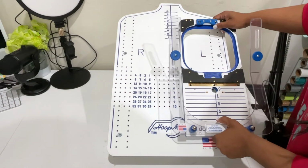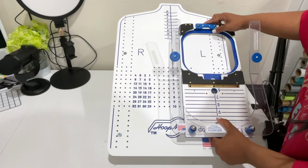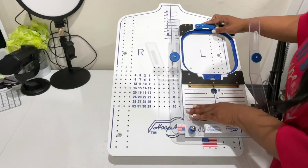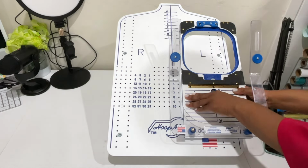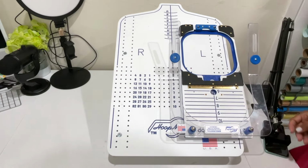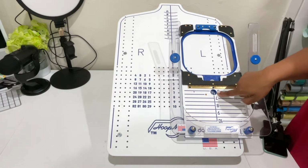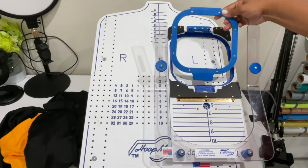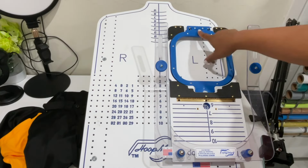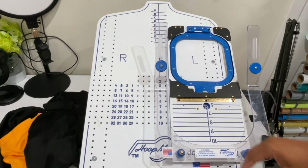Okay, so let's get ready. I'm gonna eyeball that 20, and I see right here, and I'm just gonna push it down. There are pegs and holes for you to be able to snap it into place just like that. Okay, so now we are at the F mark and we are on 20. The next thing we're going to do is get our 5.5 by 5.5 Mighty Hoop, and this is going to lift up, and then I'm going to snap it back into place.